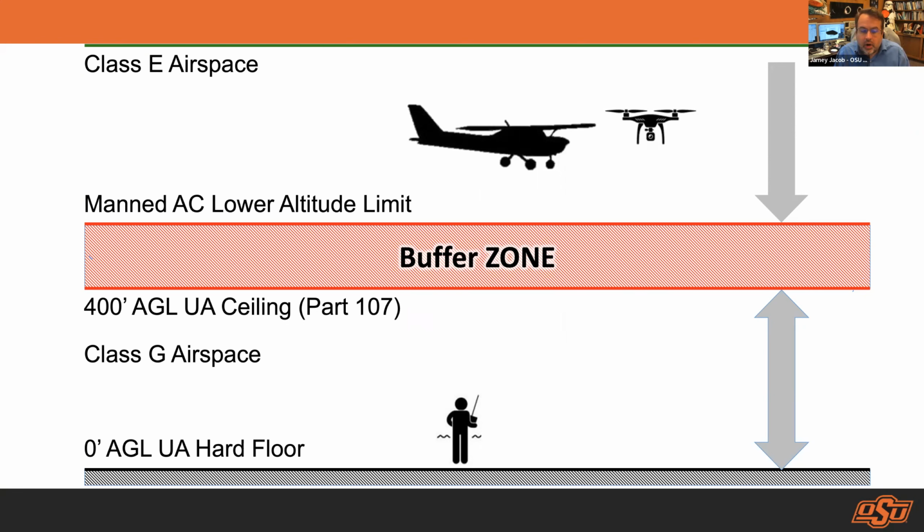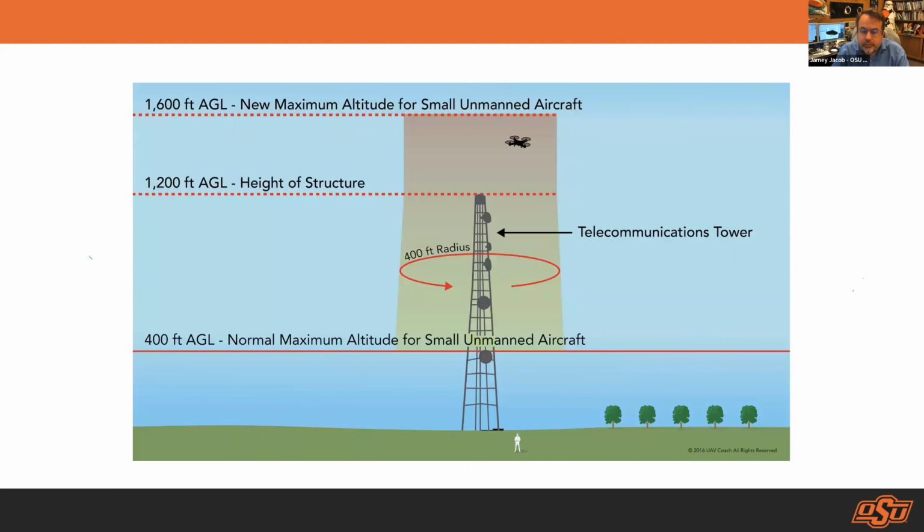Okay. Now there are exceptions. One of those is flying around structures. So if you have a tower or a building, for example, that 400 foot height limit is from the maximum altitude of that particular building or structure, with a 400 foot radius around it. So if you want to fly next to a telecommunications tower, which is important for the telecommunications industry, they use UAVs pretty commonly for surveys, things such as wind turbines, or you're doing building structural analysis.